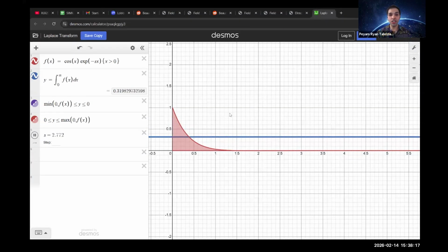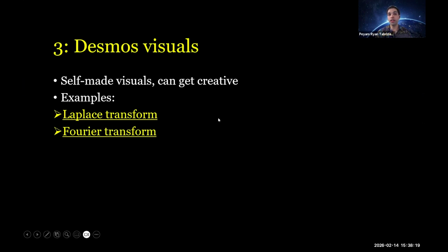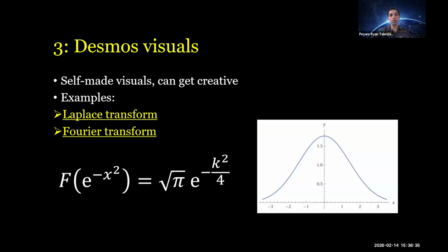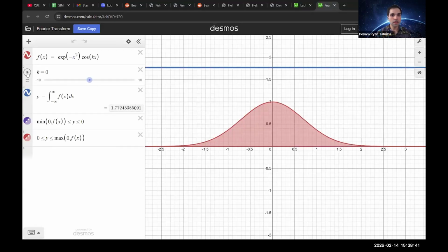Now, this is for differential equations. I do also want to mention that there's a similar applet I created for the Fourier transform in case you're teaching partial differential equations. So here, the Fourier transform of the Gaussian, the beautiful fact is that it is Gaussian. So it goes up and down. And this applet also shows this. So here, again, I just illustrated with the real part. But once again, the blue line goes up and down.